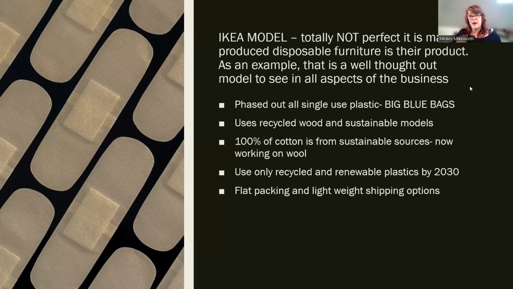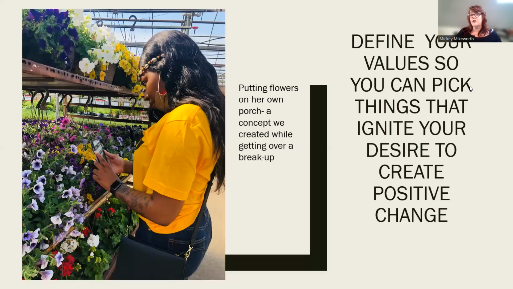It's a band-aid for a bigger problem. The bigger problem is of course, that they make disposable stuff. And so if they're going to make disposable stuff, they better use disposable stuff to make disposable stuff. And that is the big conversation for them, is every single piece in their process, they have to think about their environmental impact. And so you see them using recycled cardboard, you see them recycling cardboard, you see them with those giant blue bags. And you saw they were the first of very many globally to say, we are done with plastic bags. So that part, it's kind of interesting.